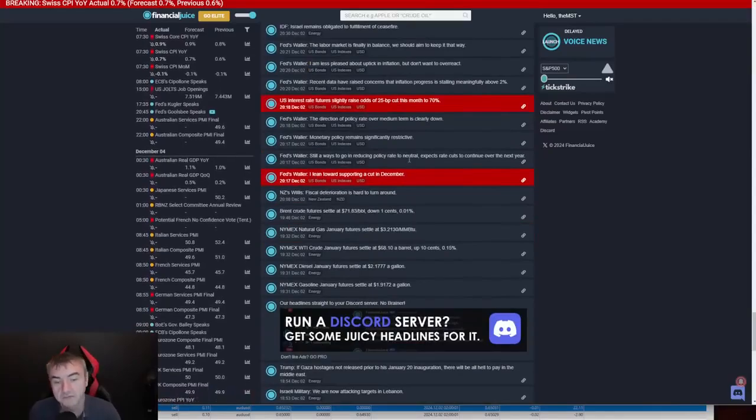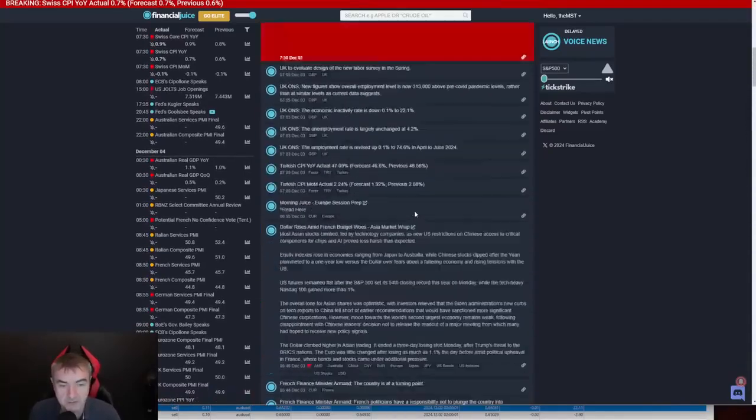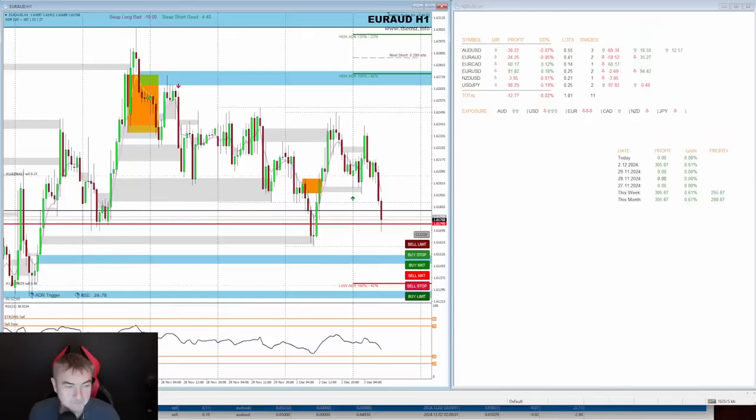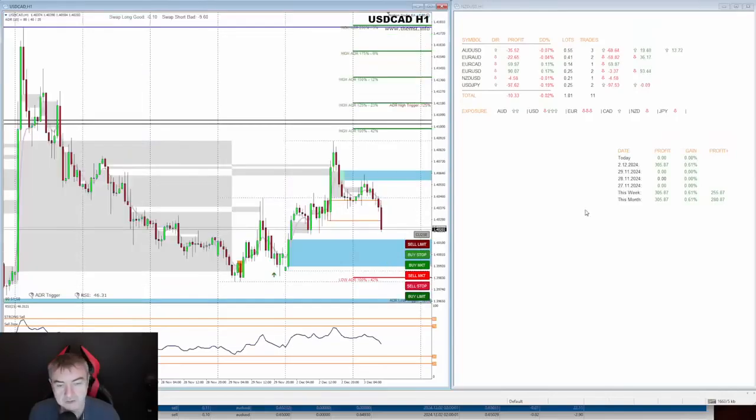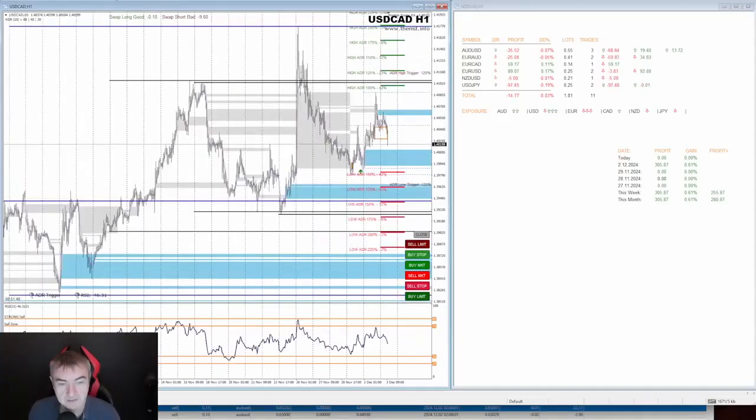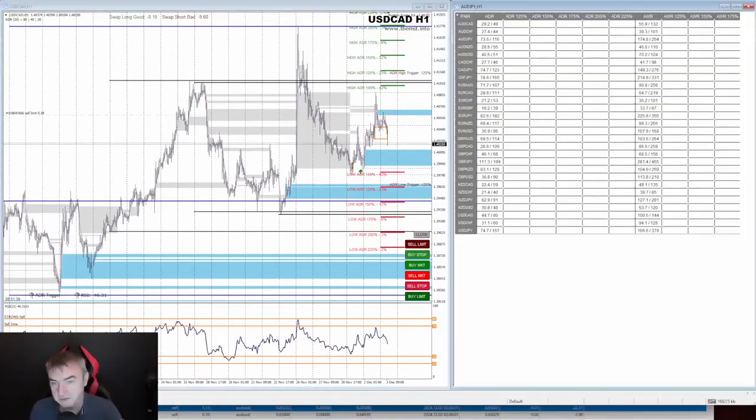Still leaning towards cuts for December for the US. So good chance of some bearish movement coming in on the US dollar, which would support the Santa rally theory. If we're going to get a Santa rally in the stock markets, as we often do in December, that would mean a weak US dollar. So if any of you are still in US dollar CAD, we could be down further, but we'll see. So that's your news.